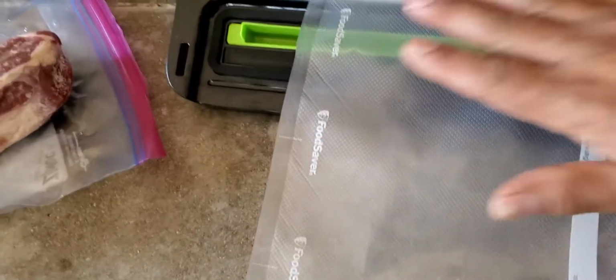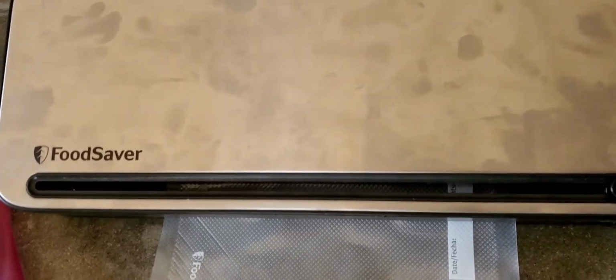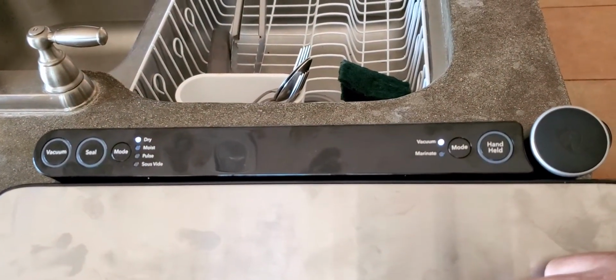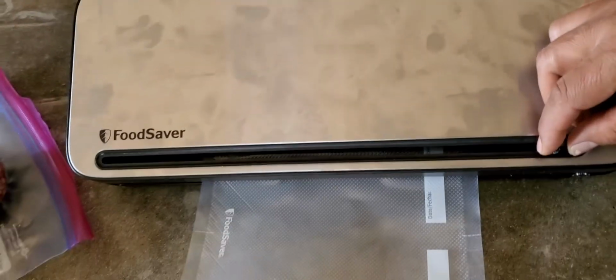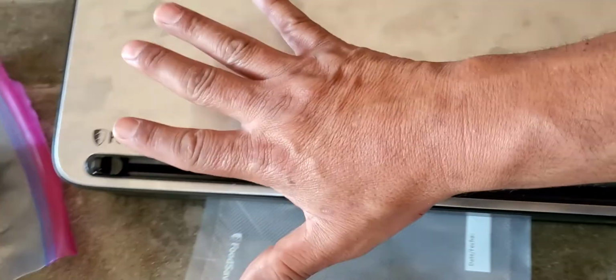So here we are. So now we've got a rough estimate of the length of it. And what we want to do is close the lid, go all the way to operate. See how the lights come on when you do that? Right? It's ready. And then you're just going to slide this over. That's pretty cool. Unlock it.